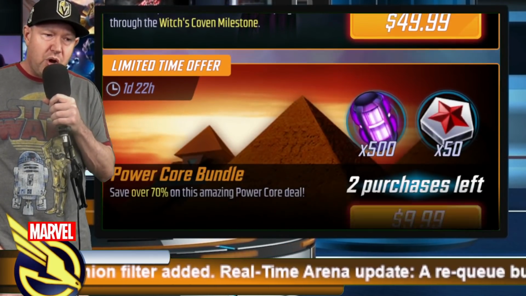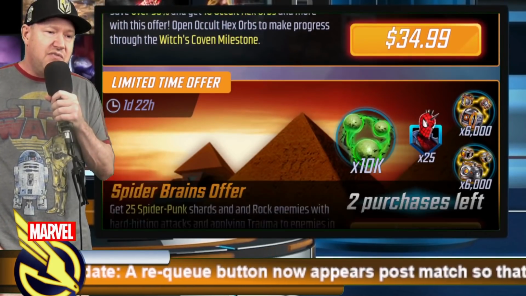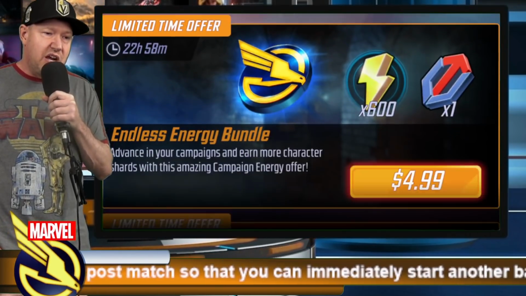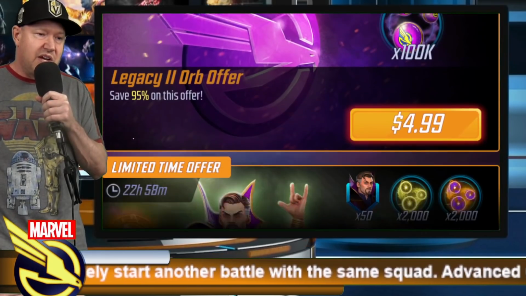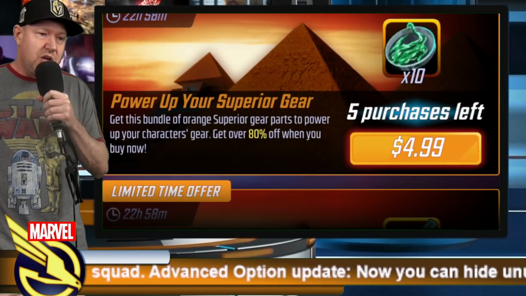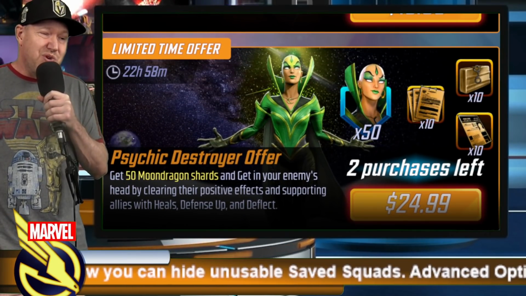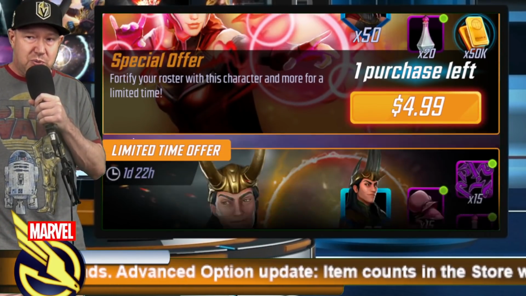All right, let's scroll through all of the duplicate offers. What we're mostly looking for is $5 character shard offers where you can get 50 character shards for $5. And we'll see what we have down here at the bottom. Sometimes on the free-to-play account, there's different offers that are good catch-up mechanics like that. Okay, we got Moondragon for 50 character shards for $25. No, that's great right there.